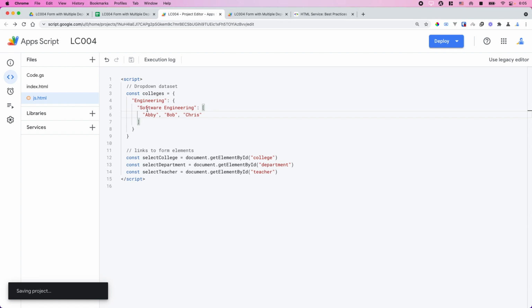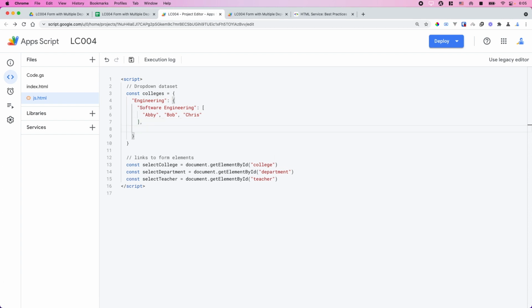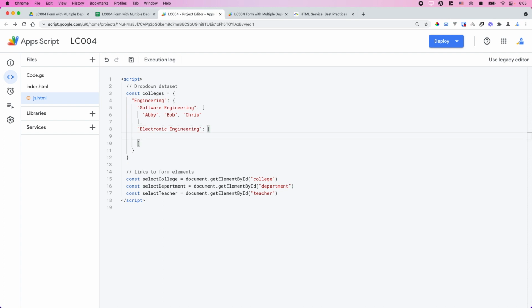So for this software engineering, and then we can add another department for engineering, like electronic engineering. And let's say we have some teachers here. We have Daniel, and we have Frank. I don't know which name should be picked next. A, B, C, D. Okay, I think I missed Ella.